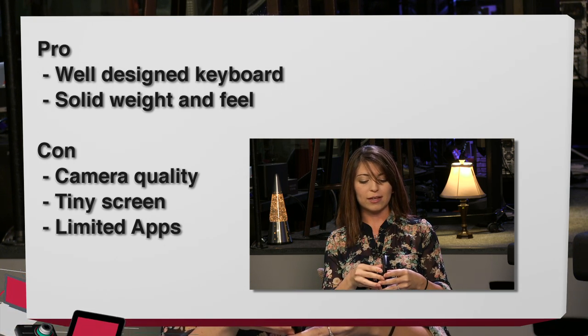So overall, honestly, I gave it a don't buy just because this definitely doesn't go for everybody. It's not something that I would choose and that I would pay for with my money. I would definitely choose something in the Android or iOS environments. But if you really need a texting one and you aren't too worried about all the applications that you can get, you could probably buy this.